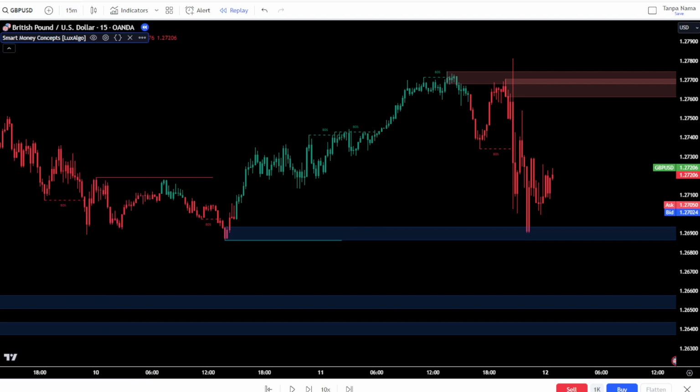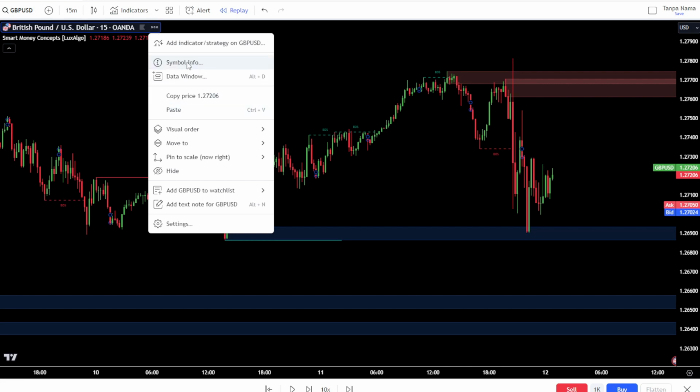Now, we will configure the candlesticks. In this example, I will only use candlesticks from the indicator to make it easier to observe if there is a change of character. Go to the pair settings above. Select the three dots on the pair to enter the pair settings tab. After that, choose Hide.